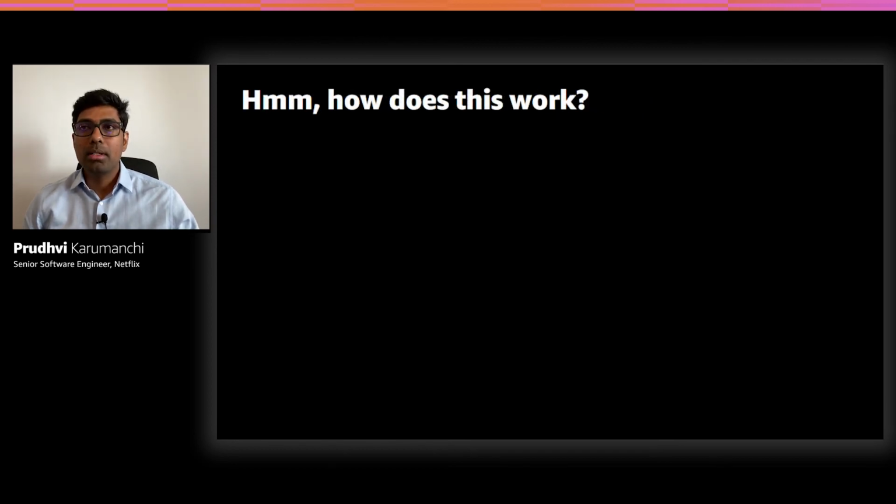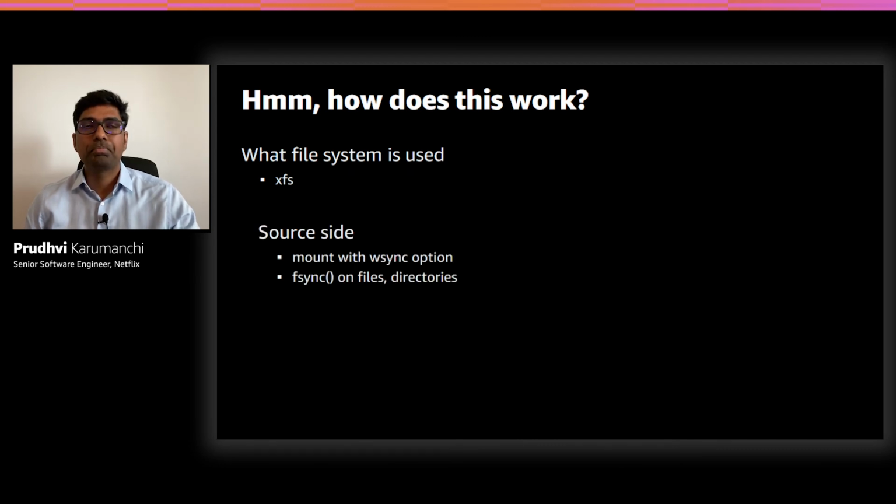So how did we really leverage multi-attach EBS under the hood? We had the option to use clustered file systems, but we decided not to bring one more layer of complexity into our architecture. So we decided to stick with the standard file system, XFS.